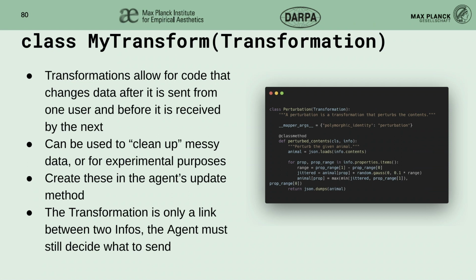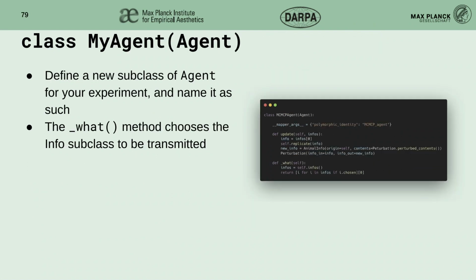If you go back on the slide, I don't understand how, in the new info line, at the end, this contents field, it instantiates one perturbation object, but then the next line is a different object. So it's this perturbation.perturbed contents, there's a bug here that should say info in those brackets as well. So this is saying that the perturbation class has a method perturbed contents, which given an info will give you the content it thinks it should be. It's a static method. Yes, it's a static method that returns what the new content should be.